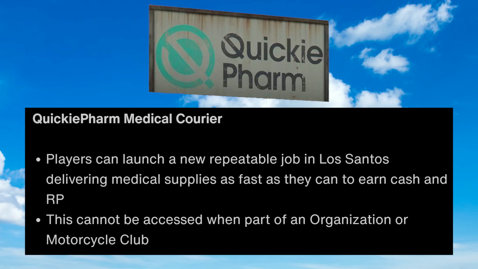But players can launch new and repeatable jobs in Los Santos, delivering medical supplies as fast as they can to earn cash and RP. This cannot be accessed when part of an organization or motorcycle club. So if you've been trying to figure this out and you're like, I can't see it anywhere, make sure you're not part of an MC clubhouse or a CEO office, and just check out the video in the description down below. It explains all of it for you.